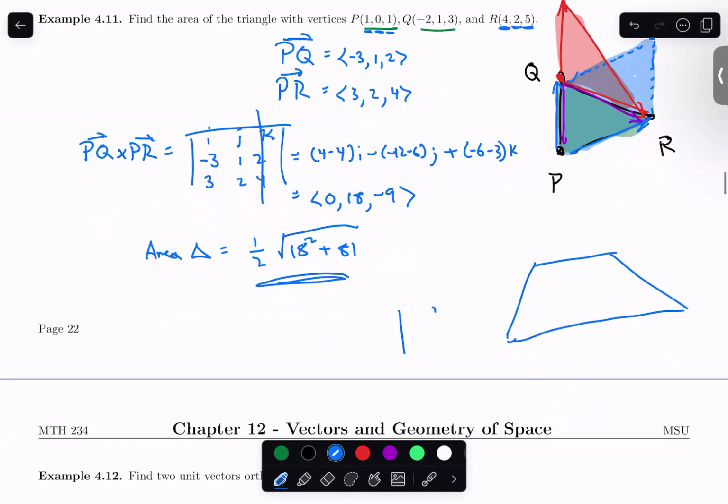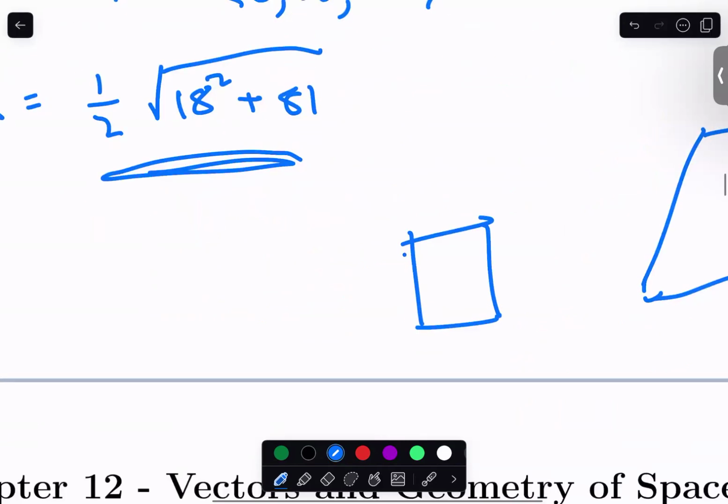So if it's just a square, you could find the length of one of these vectors by just taking the magnitude, and then you could just square that, because for a square, the area formula is a lot easier because that theta here is 90 degrees. So again, sine of 90 degrees is 1. So that would make that very easy.